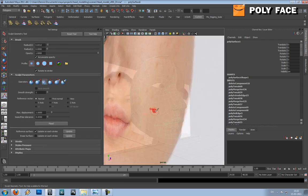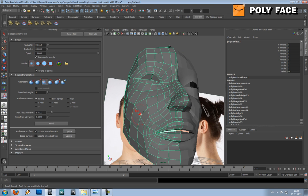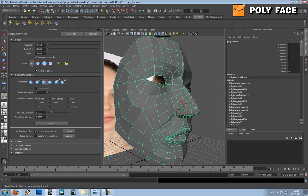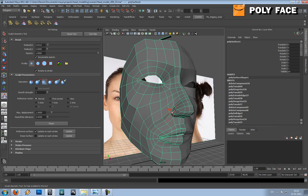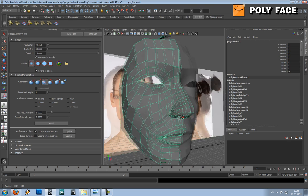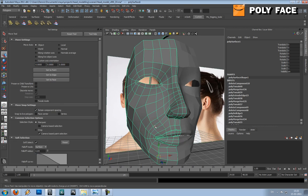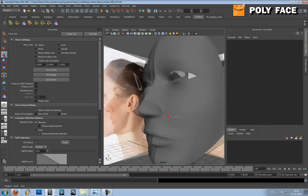And I'm just gonna smooth a bit. I really don't like those edge loops going over here. So I think that we might want to redirect them. So one edge loop is going down instead, or something like that. I haven't quite decided yet, but it just annoys me a bit with the nose right now.